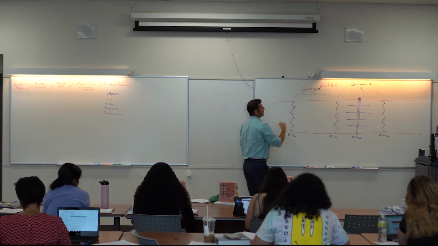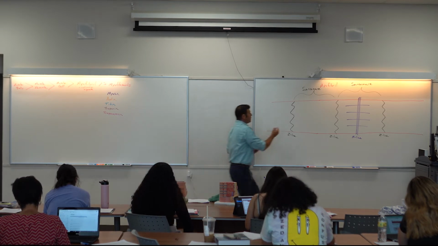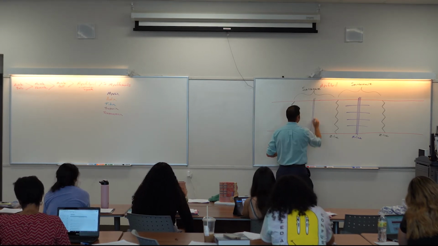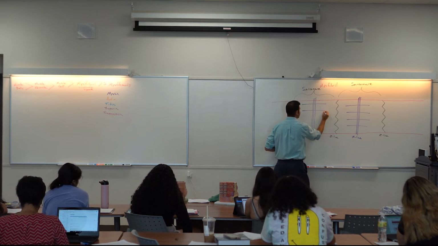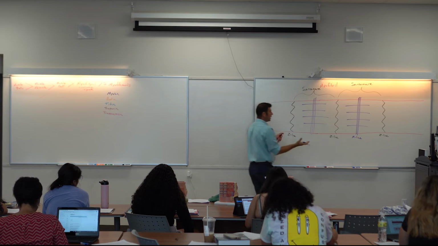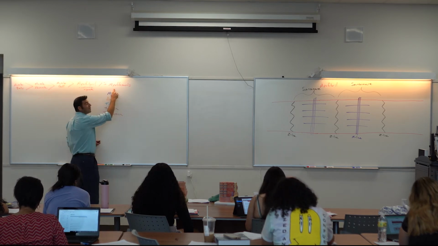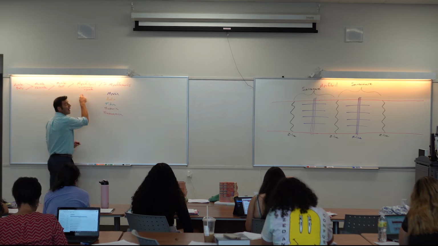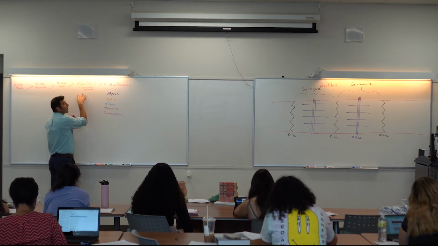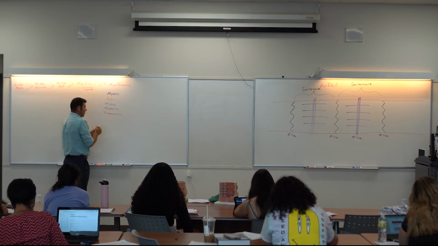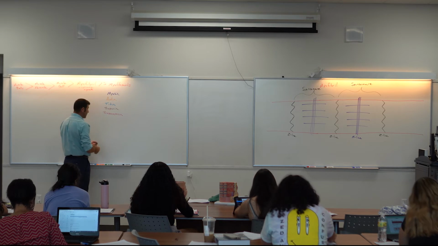So sarcomeres are these repeating segments. In the middle of each sarcomere, we have this M line. The M line is going to have myosin filaments attached to it. So that's basically where we left off. We're talking about these 5 myofilaments that make up a myofibril. If we look inside of a myofibril, this is the organelle that contracts. We're going to see these different myofilaments. I wanted to have a little bit more space to describe these.